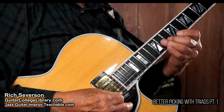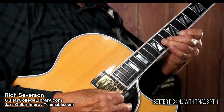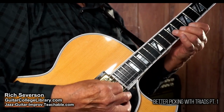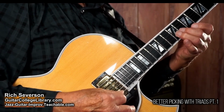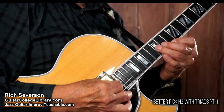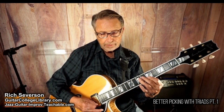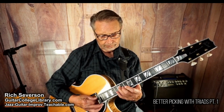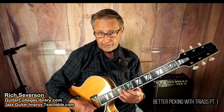And now F sharp diminished, triad. These are just triads. Do that. And down up to G. Okay, so here's what we've got so far. Up, down, down, up. Now let's play it backwards.